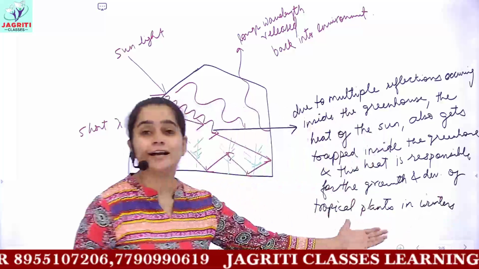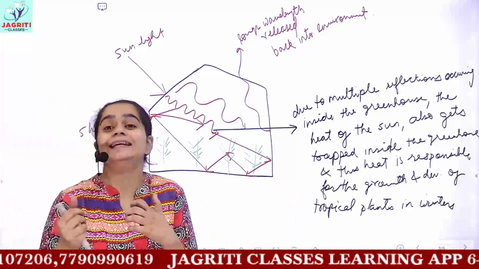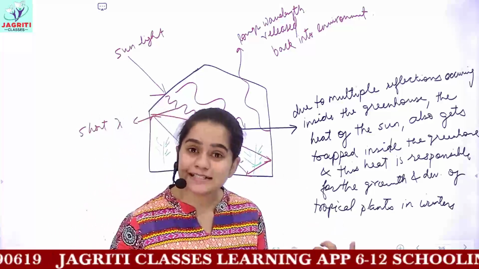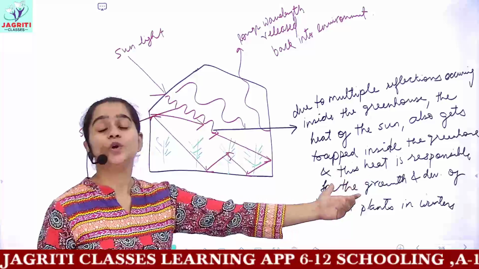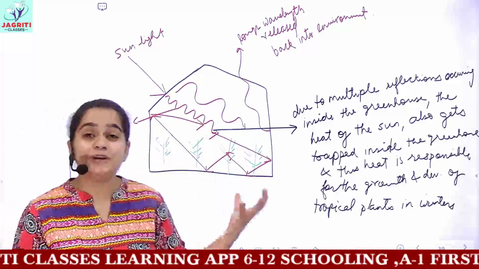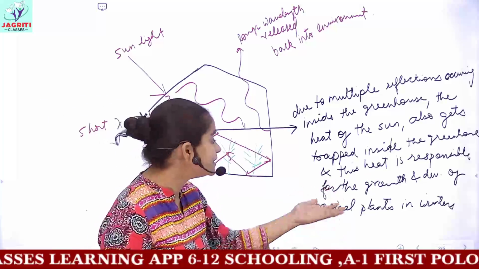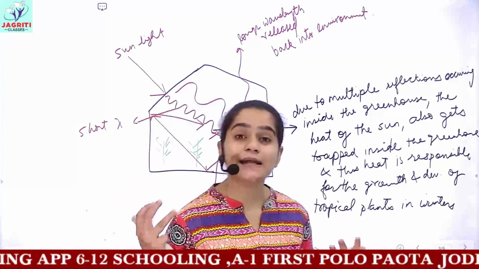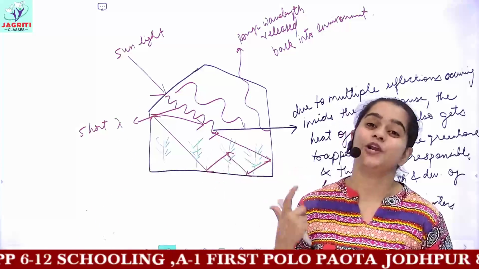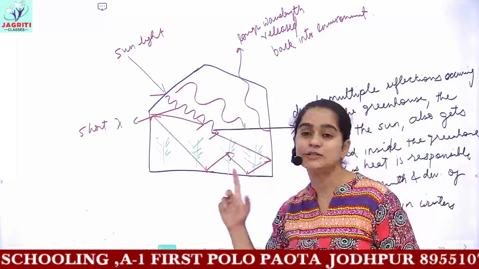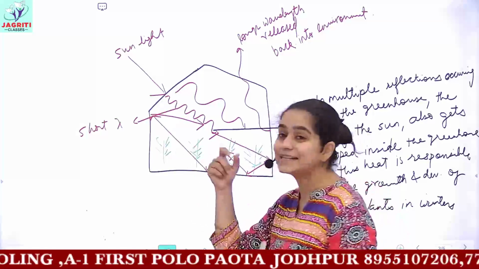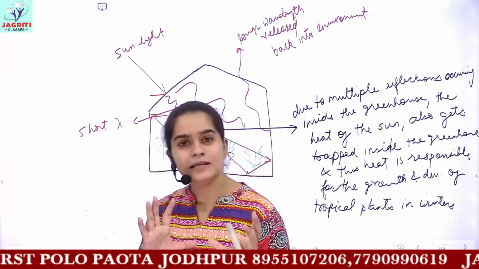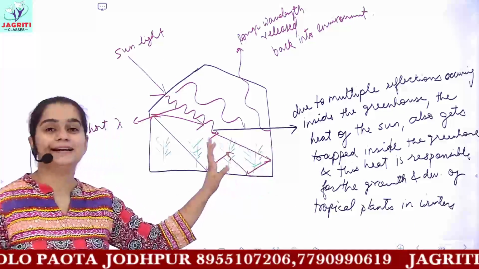Tropical plants means those plants which require heat energy, or the plants which persist well or grow well in the summer season, but in winters they do not show good growth, or they may even get destroyed or die, because they require a certain amount of heat, and in winters you do not have that quantity of heat in your environment. In turn, these greenhouses were constructed so that the plants can grow well in winters also. This phenomenon is known as the greenhouse process.